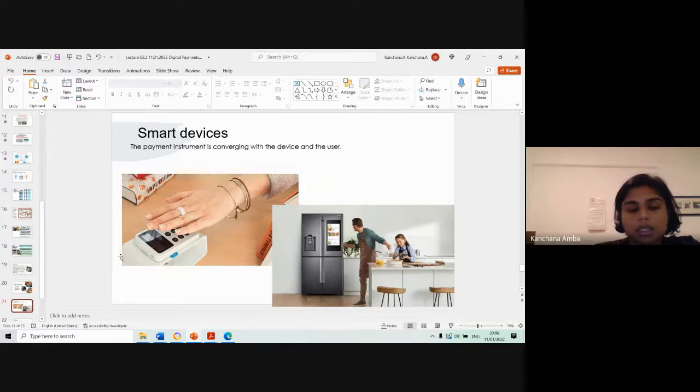Right, so even newer technologies are things like smart devices, right? So instead of having to use the phone, this one, this payment device, is an NFC, right? So it's a near field device, and like the QR code, the data that gives access to your bank account is on this ring, right? It's in the ring. This is one of the newer technologies, but some people are scared because they think, oh, my money will get stolen as I'm moving my hand around. But there are certain safeguards, and sometimes regulatory safeguards, that come in these countries, where if the customer says this was by mistake, you refund it or something like that, right?